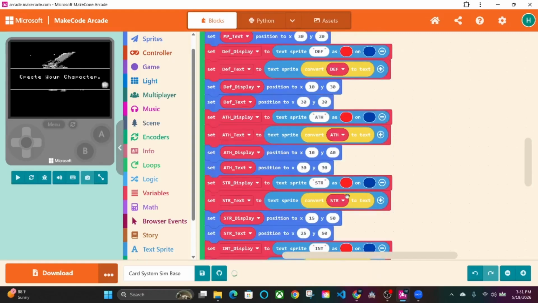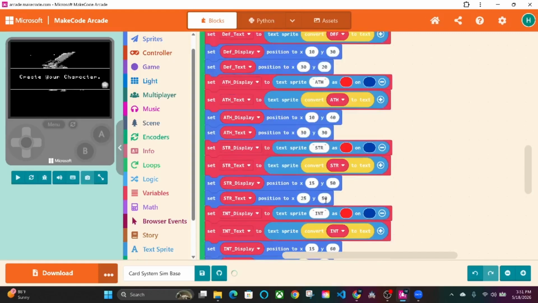We can see here we repeat the same process in all the blocks as we go. We've just created a variable. We made sure there's a display, which is going to be a text sprite, and the actual stat, which we're going to show in a text sprite. So this lets MakeCode Arcade store and save the variables as we go. So again, it should be 10 and 30 uniformly.